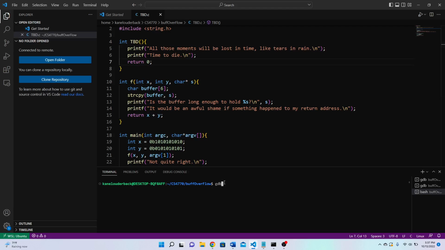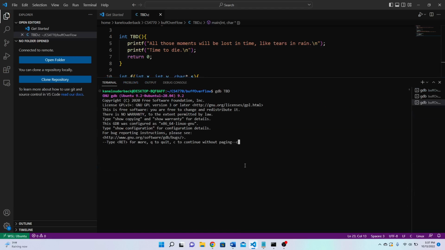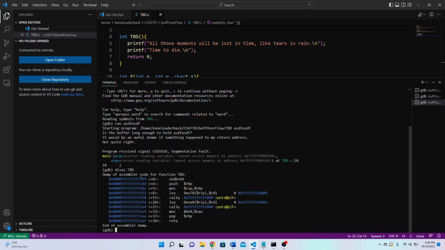So first step is to start a debugging session. I'll make this bigger. Okay, so now I want to run it with any string at the moment. That's just to set these addresses. They'll normally be zeros, but the address I want is the address at runtime. So this is the address at runtime that I'll be using. So this here is the entry to this TBD program. This is the address that when the stack overflows, this is where I want to send it to.